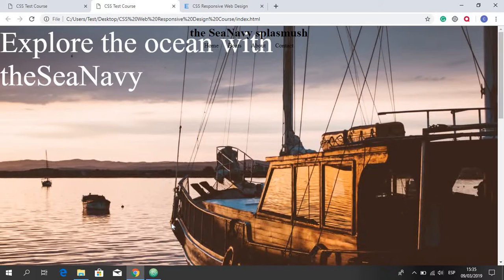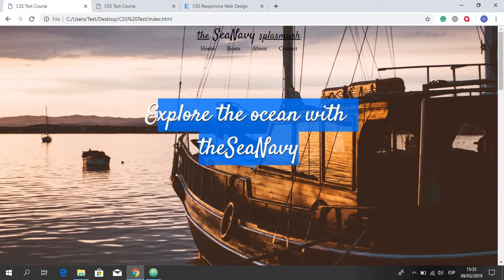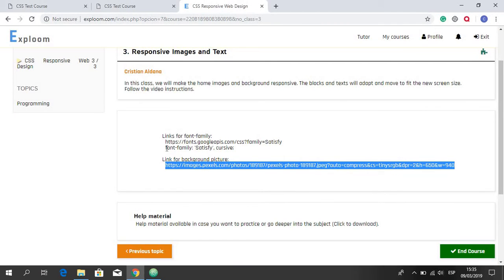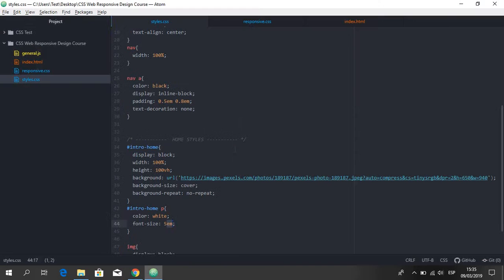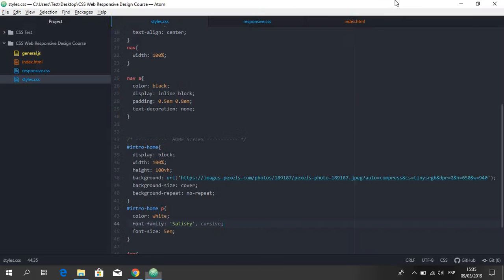See, this looks similar, but the text is different. And for this font, the font family, we can use this font type here, Satisfy, cursive. So we can say font family equal to Satisfy, cursive, but in order for it to work, we have to include the link from Google Fonts.